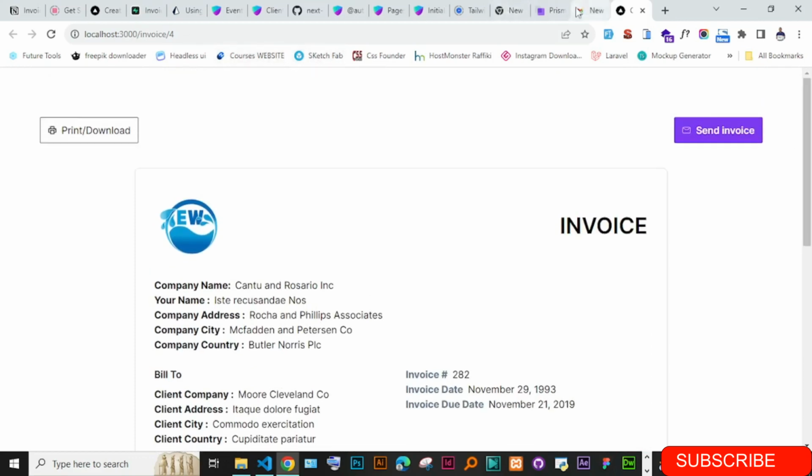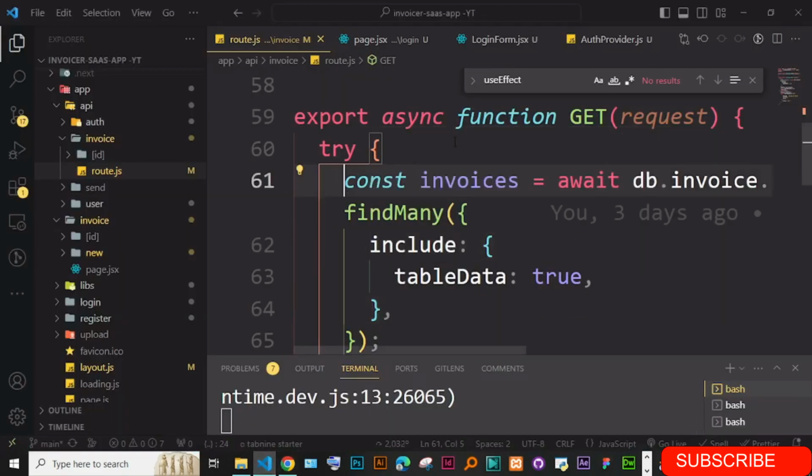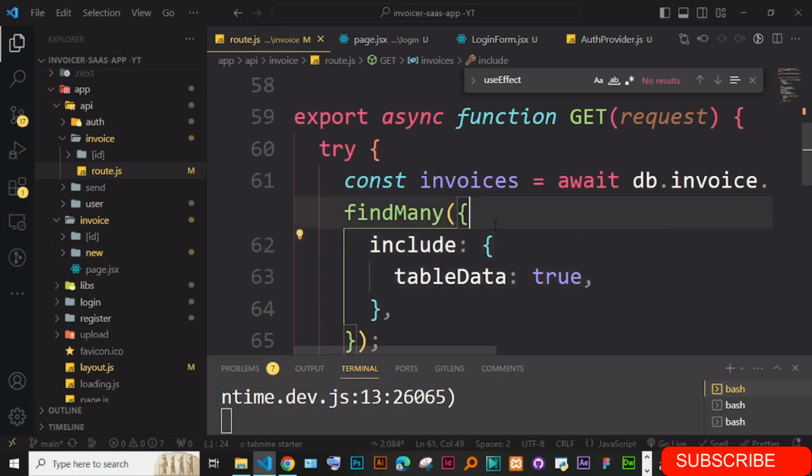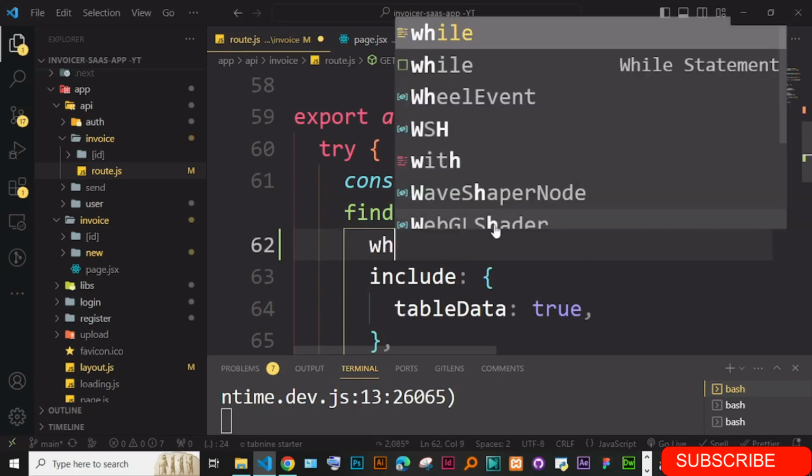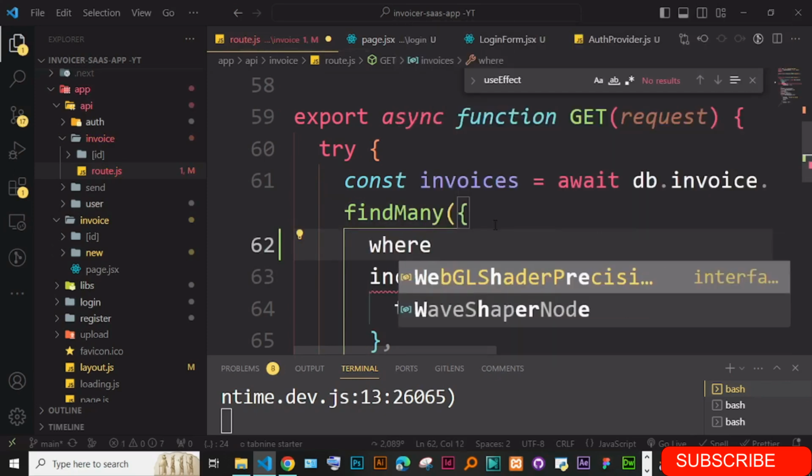So the task I'm going to give to you viewers is this: here we are getting all invoices. That means we are getting all invoices, including for other users. So before the include, you can put a where.